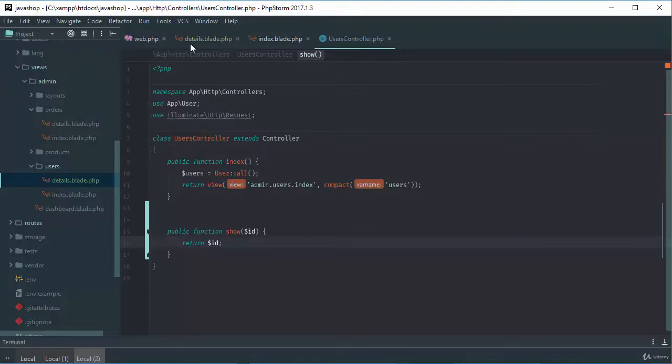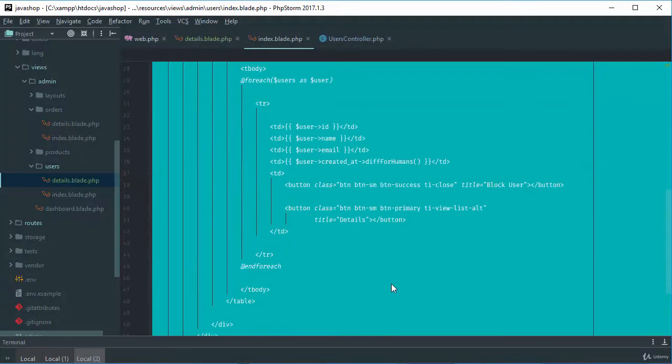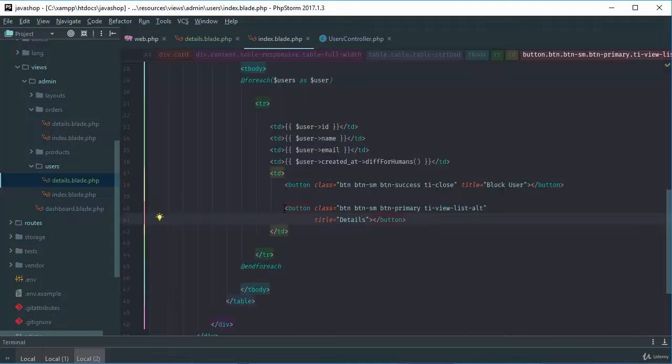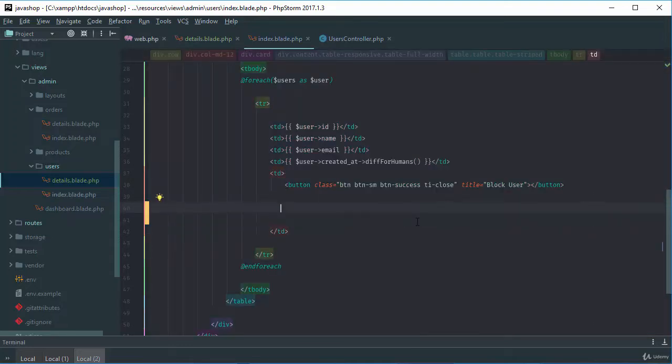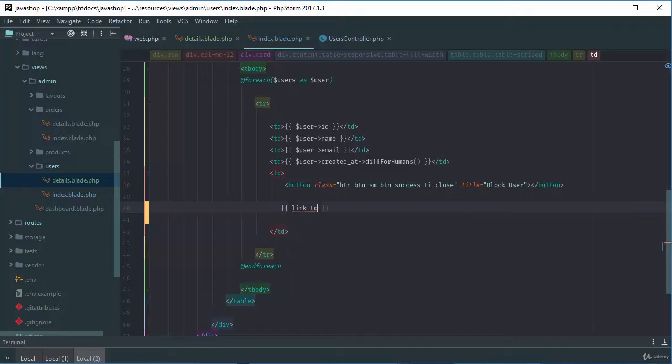Now it's time to create the button inside our index file. This is the button. We need to make it functional, so we can use the same blade directive, link to route, okay, and then which route, users show route, and then the name would be, for example, details, and then of course the user ID is important.